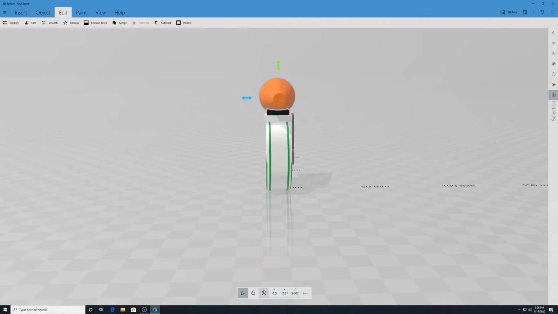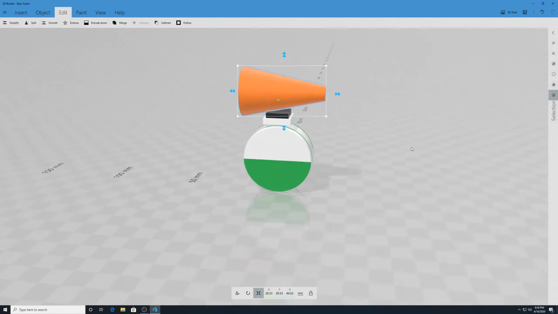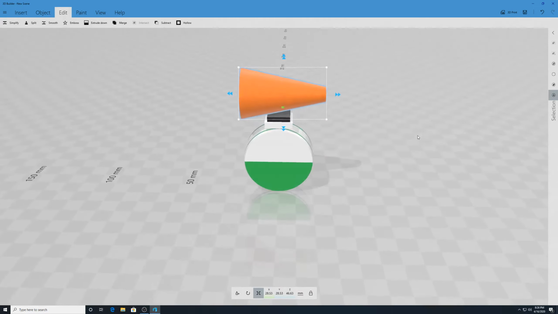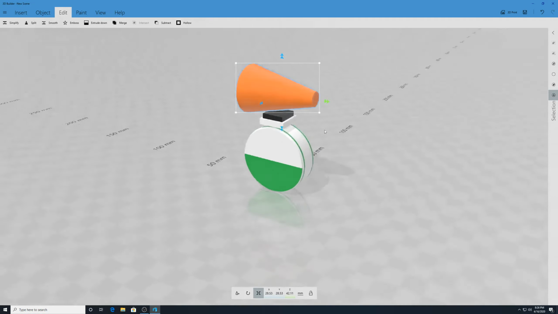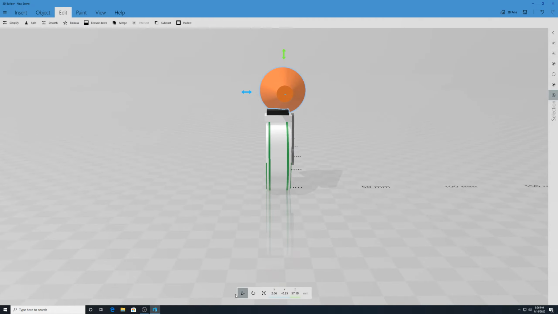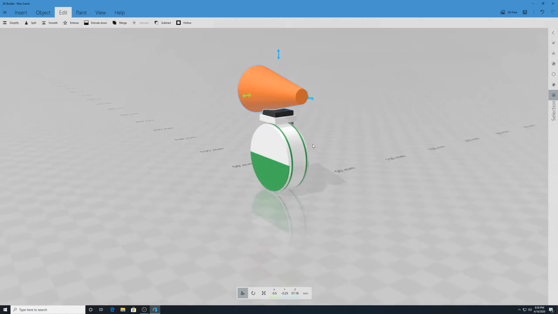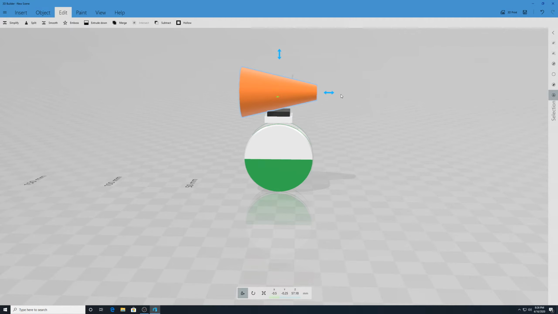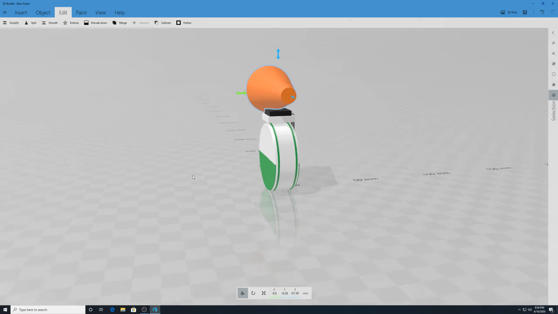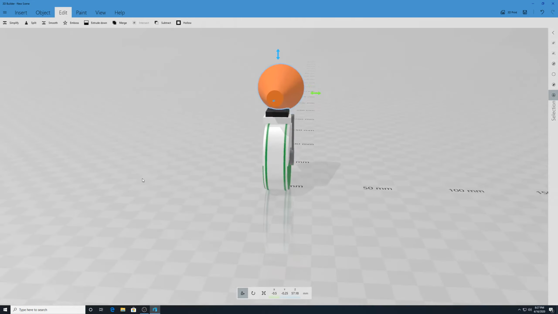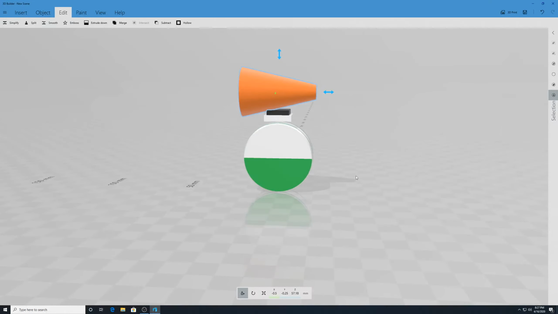Maybe just, I don't know, maybe make it a bit bigger. Maybe not quite that big, but I could unlock that and then let's see how this looks. It's kind of big, but I think we can probably make that work.